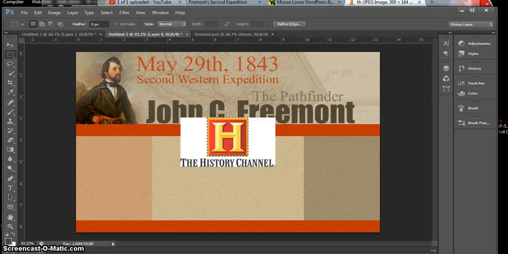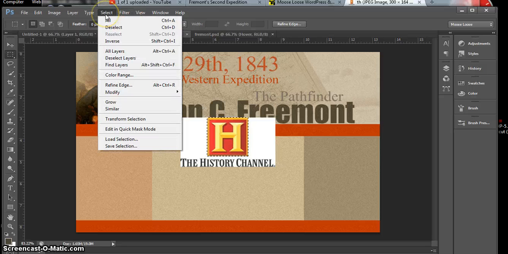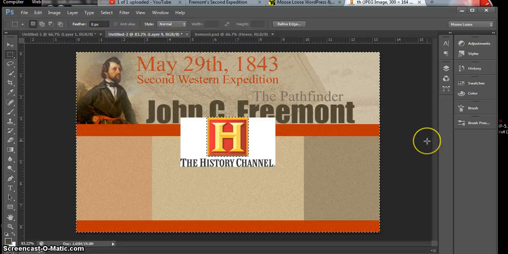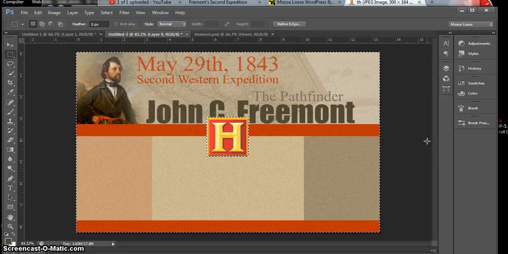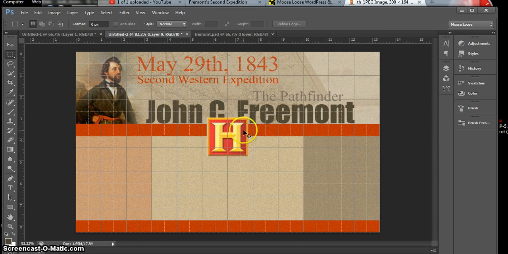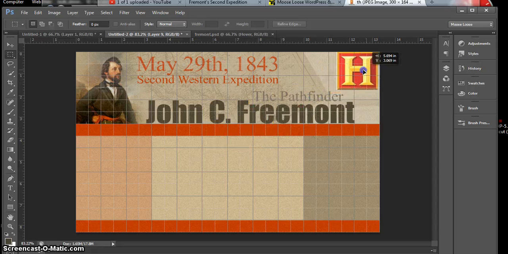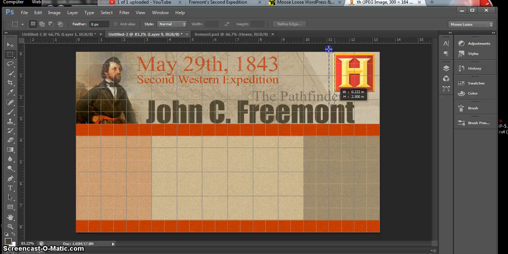Then I'm going to go to select inverse and hit delete, and it gets rid of everything that I didn't put my marching ants around. Then I'm going to turn on my grid because everything has to be according to the grid. There's still a little bit of white there, so I'll just do the marching ants, get near the edge, hit delete, good, there you go.